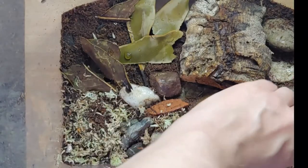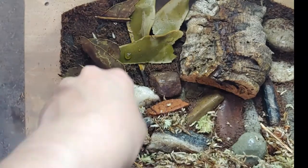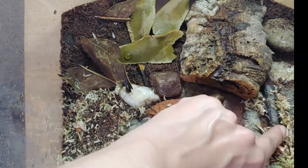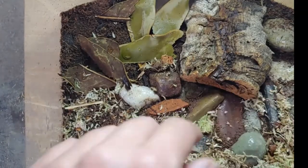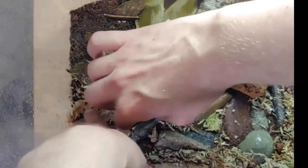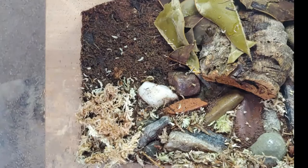As I'm putting the finishing touches in here, I'm going to be adding the moss from the culture. And here we go. This is the moss from the actual culture I bought. I'm going to adjust the leaves because I didn't like how they were looking before. I really want them covering the log to make it feel like they both came from the same plant. And then I'm just going to add the moss in to give that rounded feel.